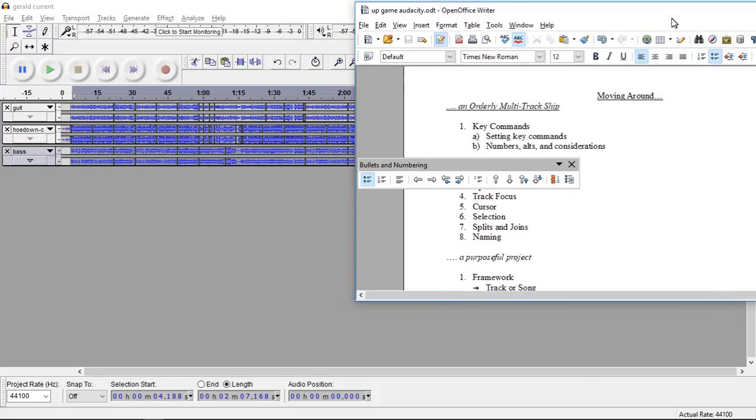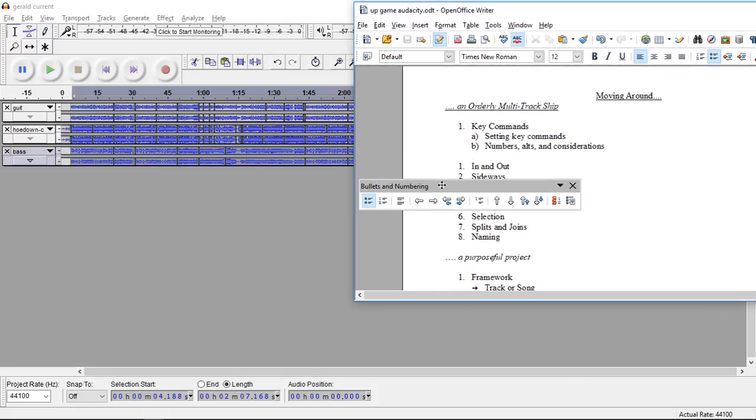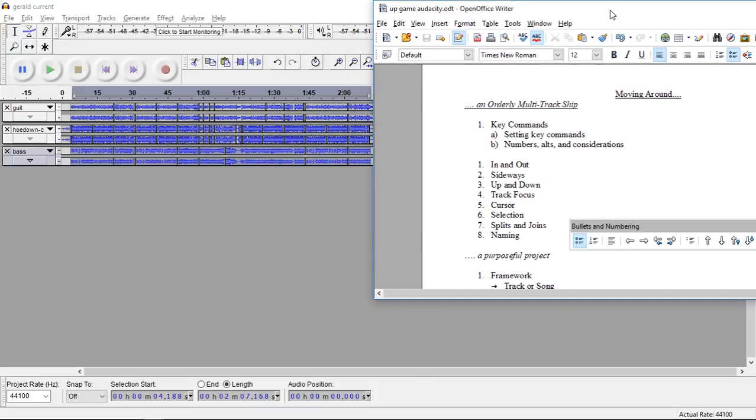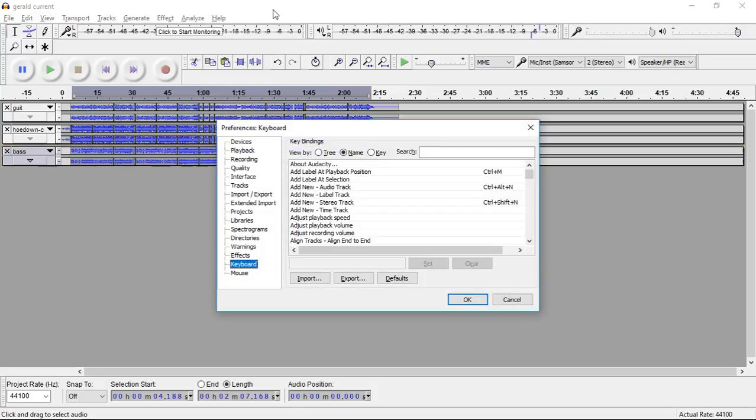So the first thing we want to do before we do anything else in Audacity, if you're brand new to it, or even if you're experienced with it, it's always worthwhile to go do this again to fix things occasionally. The key commands. How do you set up the key commands? Well, the first thing you do is, Control P is the command to get to the keyboard commands. So if you push Control P, it's not going to print. It's going to bring up the preferences, and there's the keyboard preferences, and this lets you put your commands in here. So if I wanted to set something, I'd find the thing I want to set.